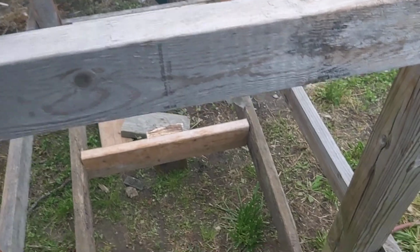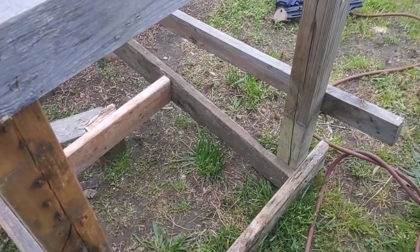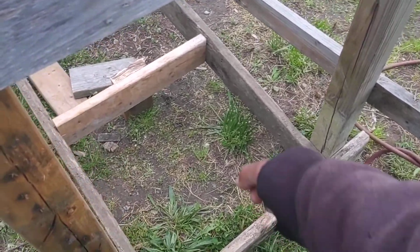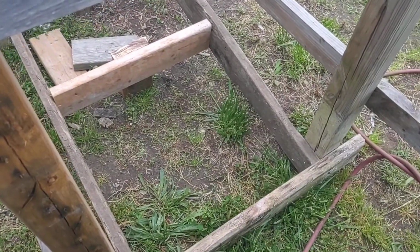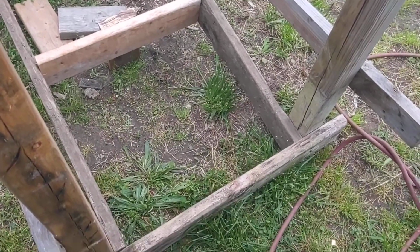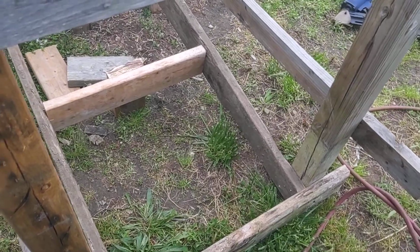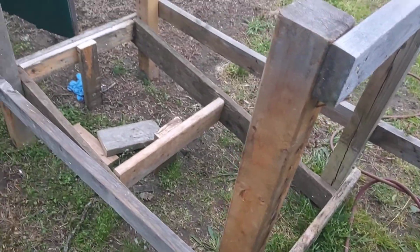But for running the hog in there, if I'm standing to the side, I can easily take my hot shot and just hit them, and they should go forward. Hopefully there shouldn't be enough room for them to turn around. They may, but when you hit them with the hot shot, they're going to go forward. But this is what I did with a little bit of my time.